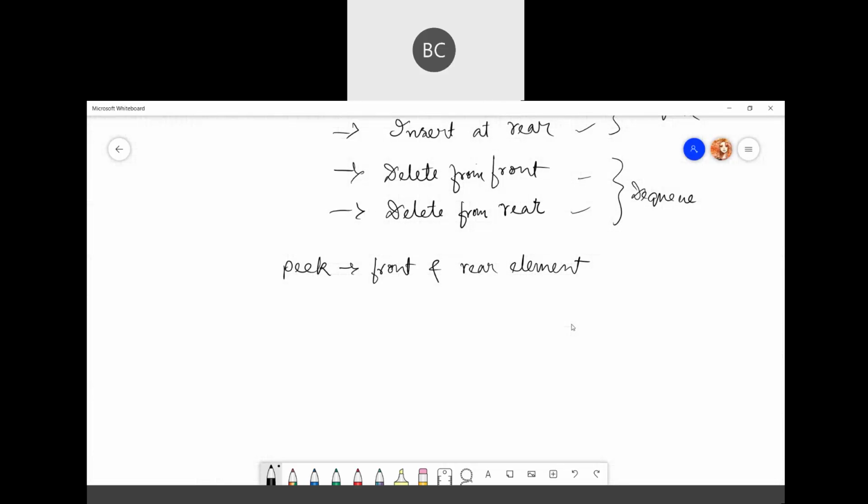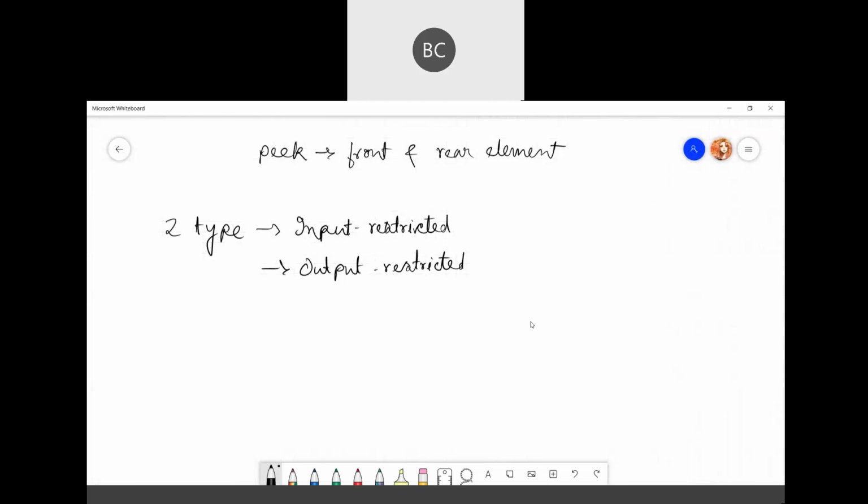Then again, there are two types of deque. What are those? One is input restricted and the other is output restricted. What happens in input restricted?